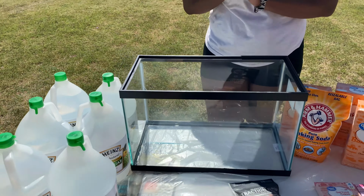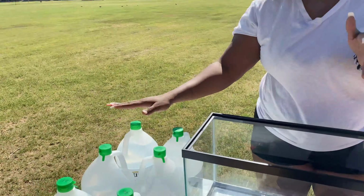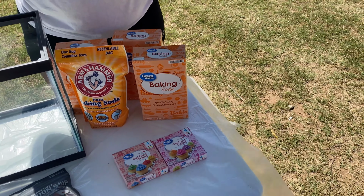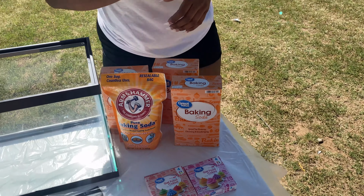Okay, I'm going to lay out what I'm going to do. I'm going to pour in the baking soda, and you're going to pour in the vinegar. How are we going to do the coloring? Put the coloring with the baking soda? Yeah, we're going to mix it up. We're going to put a few drops of each, probably 3 drops of each.